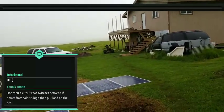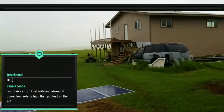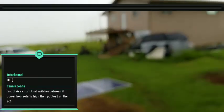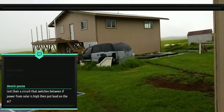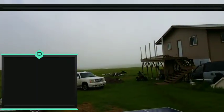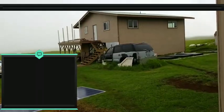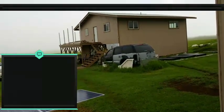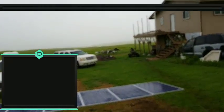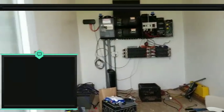Well, yeah, so that might be a feasible option: throw all the extra power into the jacuzzi or the spa. That would work. But I'd have to find a way to divert the power between the two, right? Because on a day like this, I would love to have the extra power going into my regular hot water heater to heat that water. And then once it gets up to temperature, hopefully there's a way to divert that power over to the spa to heat that water. I'm sure there's a way. I just got to think about it. Yeah, I like that idea. I really do.